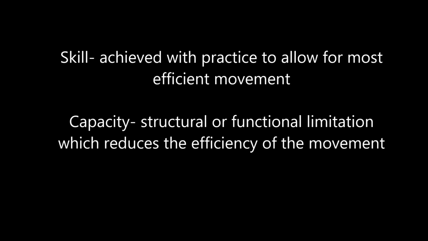A capacity limitation is when an athlete is limited by something such as range of movement at a joint, and this would then reduce their ability to complete a skill to the technical model. This vlog has shown both skill and capacity limitations that include poor movement patterning, insufficient strength, and limited joint range of movements.